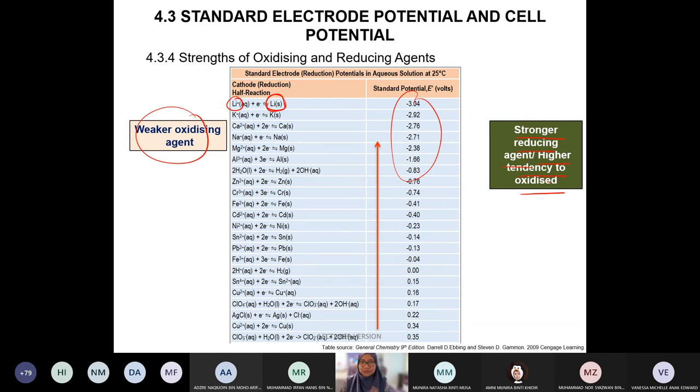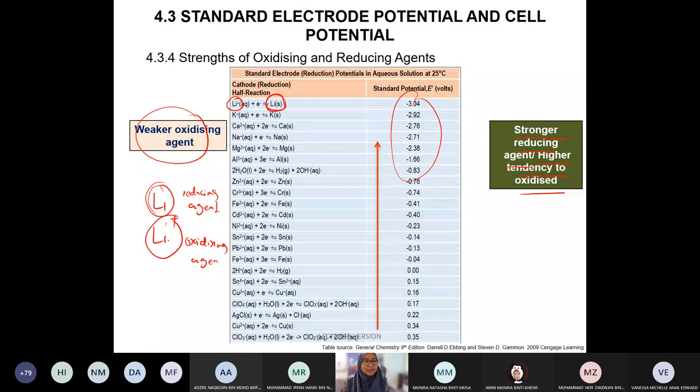Cuma student bila nak sebut tu nanti dia tak tahu nak sebut lithium ke lithium plus. So lithium in terms of this lithium maksudnya dia adalah reducing agent. Tapi lithium plus dia adalah sebagai oxidizing agent. Sebab lithium plus can only accept electron to become lithium. Dia tak akan buang lagi elektron. Mana ada you lithium plus buang elektron jadi lithium 2 plus. You pernah jumpa ke lithium 2 plus? Mana ada lithium 2 plus? There is either lithium atom ataupun lithium plus.